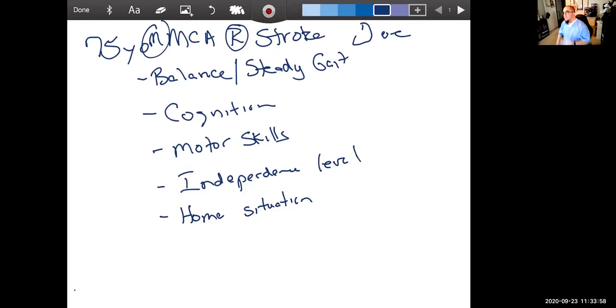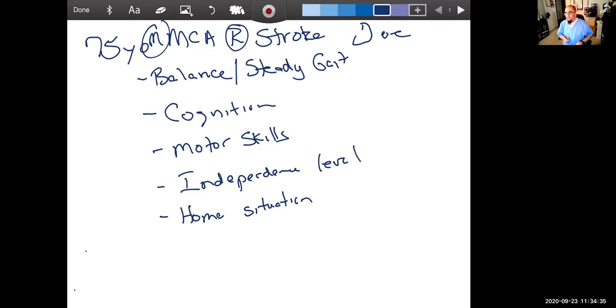Now, let's play a little devil's advocate here. Now you're seeing Joe at the inpatient facility, and Joe can tolerate about 2 hours of therapy a day. So Joe's pretty good. He's tolerating 2 hours of therapy. Are you willing to go to bat for him to send him to outpatient or inpatient rehab? What do you think? What then is going to come into play? Yes, there it is. That's exactly the right phrase, Erica. Depends upon how much he wants it.